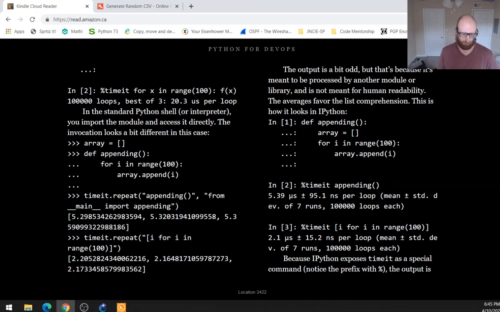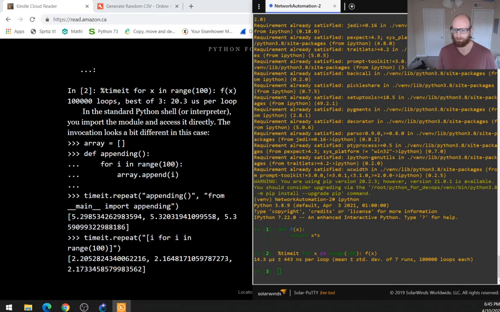So I think we just haven't gotten there yet. I was expecting this to compare the list comprehension, but it looks like it's just giving us the result of what it is when it's not in a list comprehension. So hopefully later on we will see how much better it gets when it is part of a list comprehension.